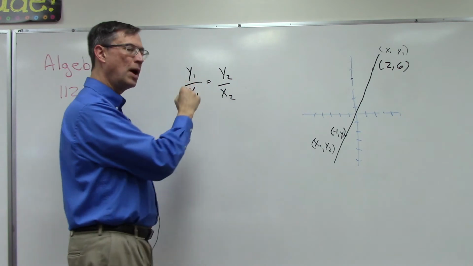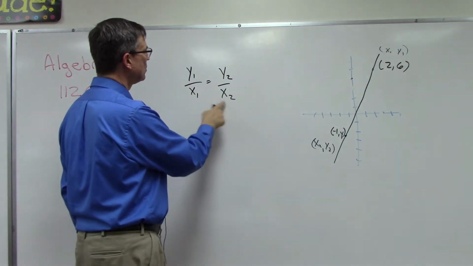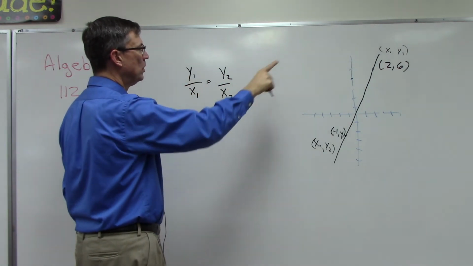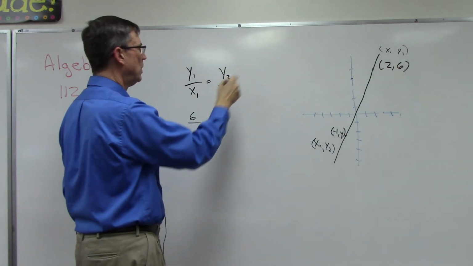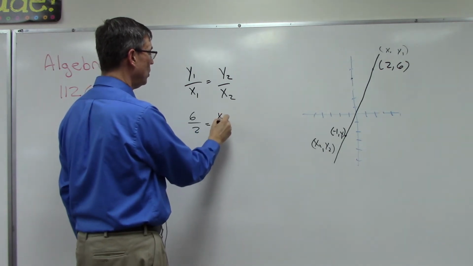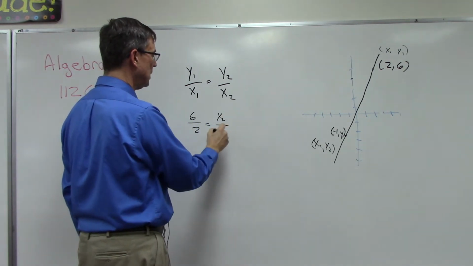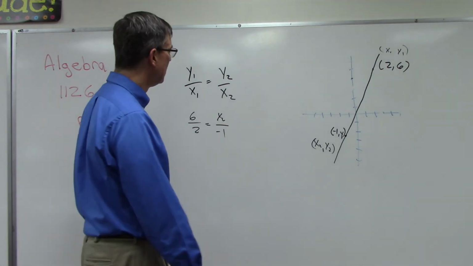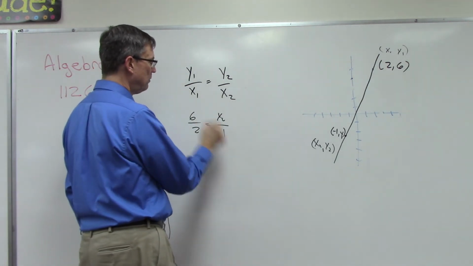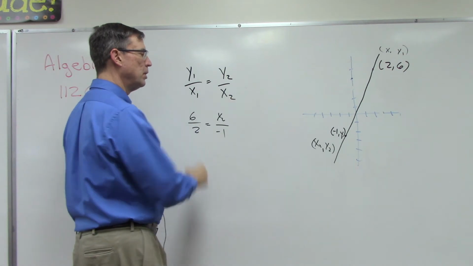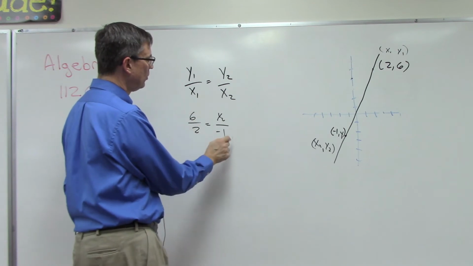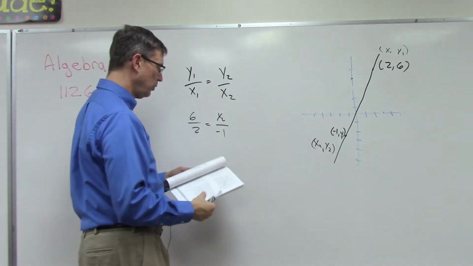Then, to kind of show why this is true, these two fractions, these two ratios will be equal to each other. So y1 will be 6, x1 is 2, and that has to be equal to y2, which I don't know, over x2, which in this case is -1. All right? Now, here's the cool thing about ratios, and that is that the cross products are always equal to each other. Then they actually introduce a term that you may or may not know, and that is that these corners are called the extremes, and these are called the means.